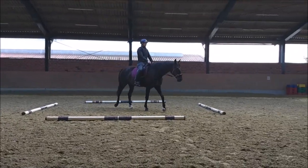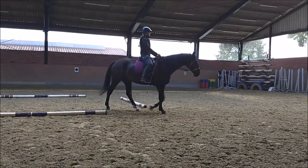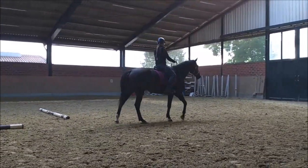The second thing was staying straight on diagonals and changing hands. So changing from left bend to right bend, still at the walk.